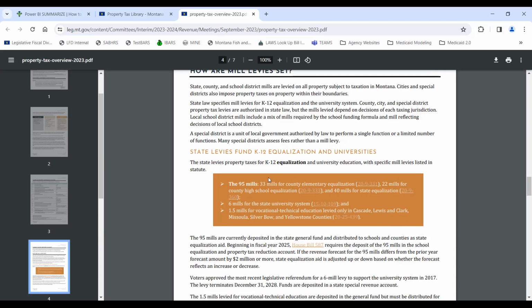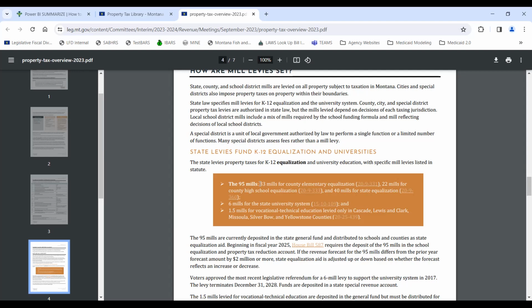one thing I'll note about mill levies, as I'm sure you've seen in the news, there has been quite a bit of discussion around the 95 mills. So generally, when we talk about property taxes, we'll talk about taxing units. And when we say taxing unit, we really mean the entity collecting the taxes. So in the case of the 95 mills, even though they're designated for education, they are collected by the state. But another important thing to note when you're looking at the property tax model is that the 95 mills aren't the only property taxes collected by the state.